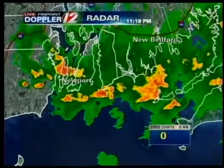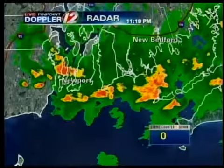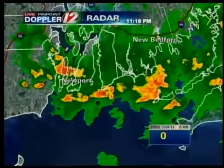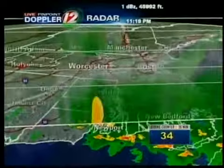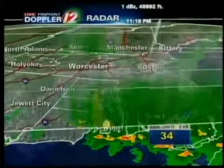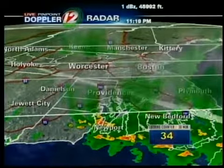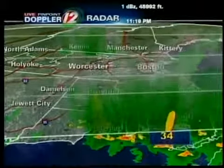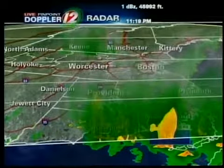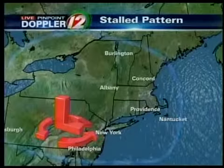Now, one of the things that we can do with this radar system is actually slice the storms in 3D. And what it allows us to see is whether we're going to see a severe threat. And right now, it doesn't look like that's happening. You can see that little shaft of yellow. When that gets up to the second or the third line, that's when we start talking about 30, 40,000 feet in the atmosphere. It's nowhere close to that right now. Right now, these storms are not that high. So again, the concern is not severe weather. However, some downpours will be contained in those storms.